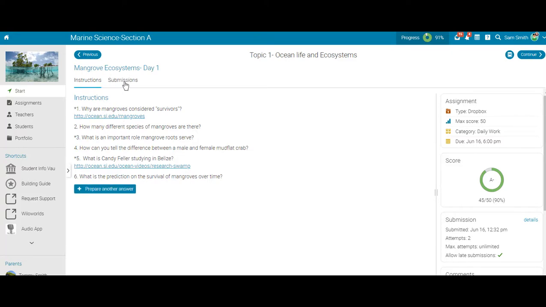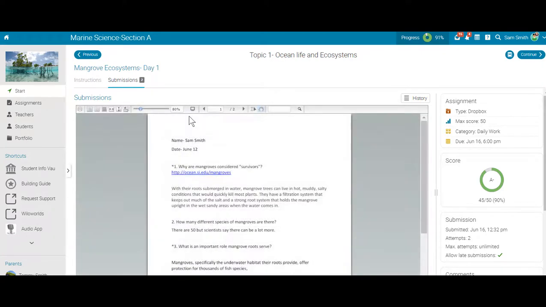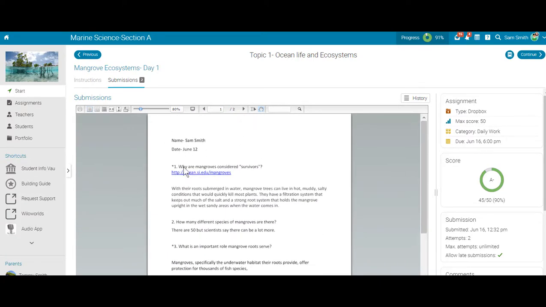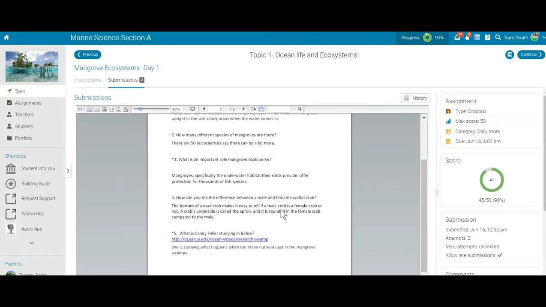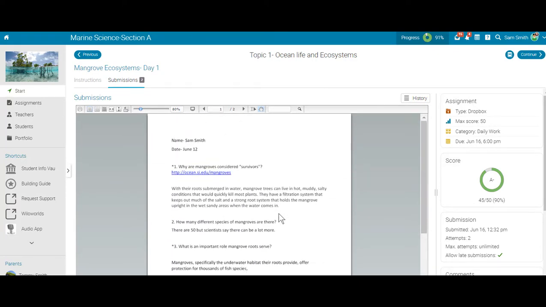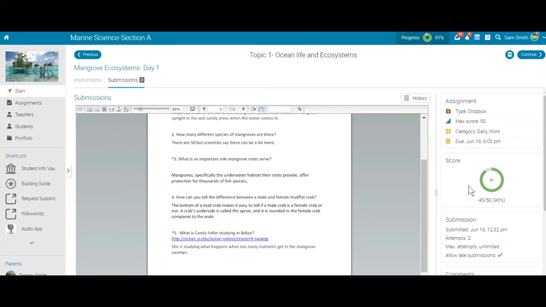But you want to see the submissions up here where my mouse is. You click on submissions, and then it will load it. Now we do require all submissions be uploaded as a PDF. In Office, even OpenOffice, you can export as a PDF. And this allows teachers to actually write right on your submission and do other comments, especially in language arts and English classes. But in this example, the teacher put a comment down here.